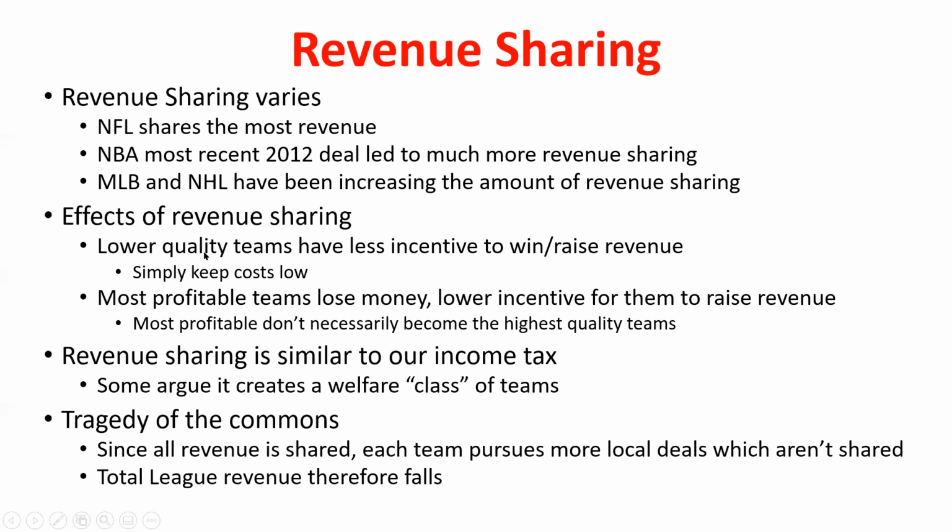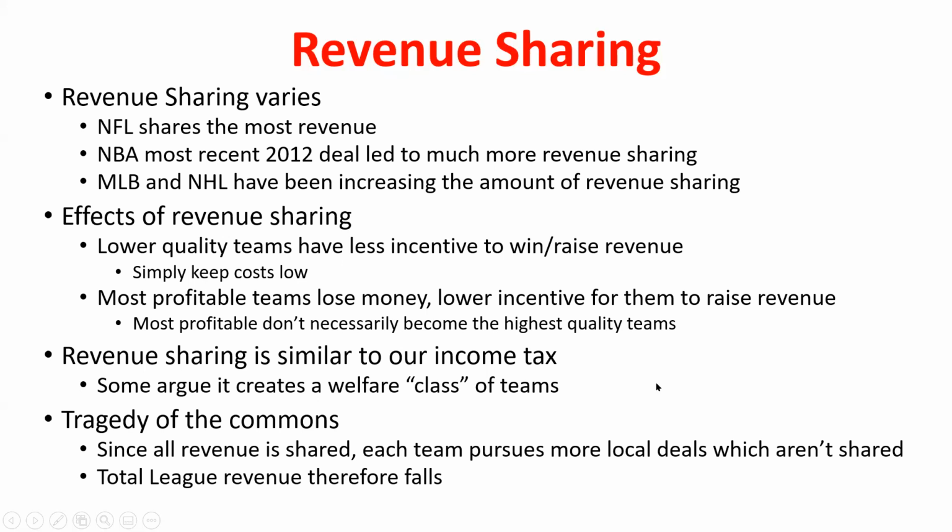But then your lower quality teams also have lower incentive, because now they can put in zero effort and get money from the league, right? If I climb up the ranks, eventually I'm going to be getting less money from the league and paying more in. So there's less of an incentive for these lower quality, smaller market teams to raise revenues as much as well. So it's very similar to the income tax.